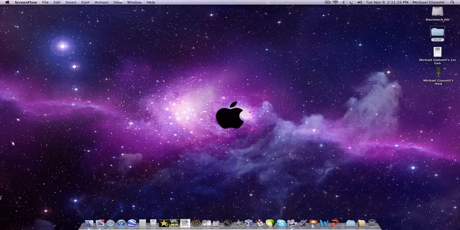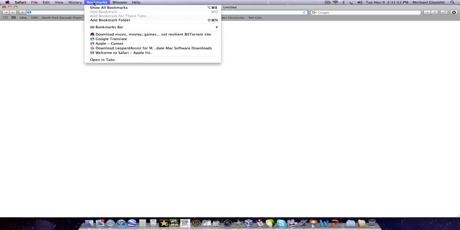This is going to be part of the tutorials on how to use a Mac for Windows to Mac users. So this one's going to be on Safari, how to use Safari. Here's Safari on your dock. This is the default browser for Mac OS X. So when you get your Mac, it'll have Safari on it on the dock already. So just to open it, you just click it. And when you first open it, it'll have this little video like this.